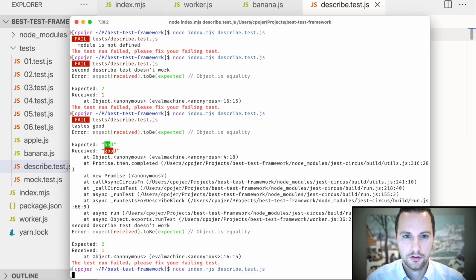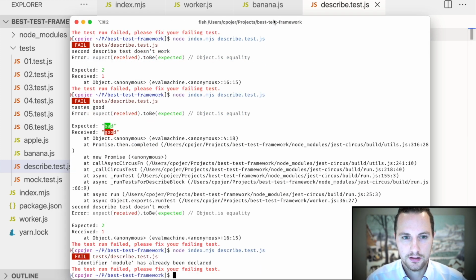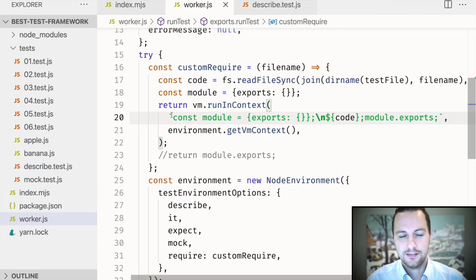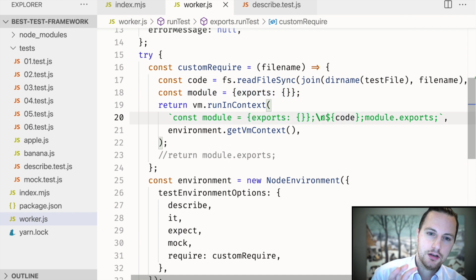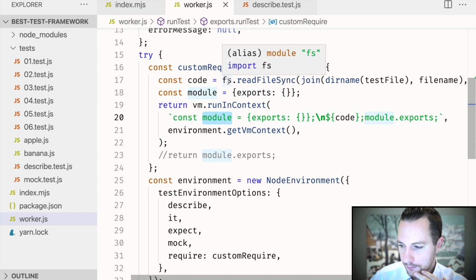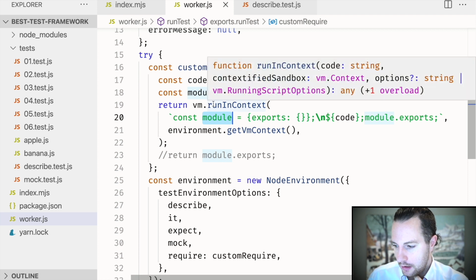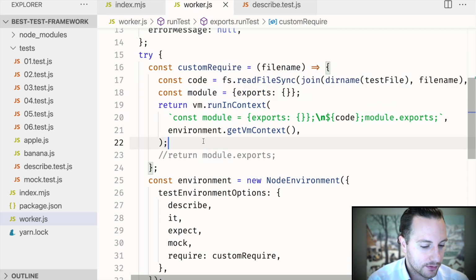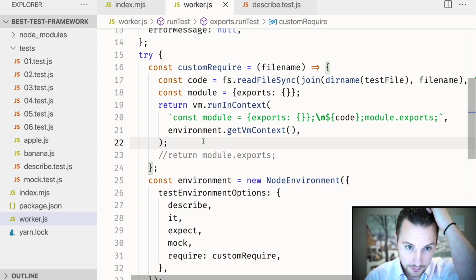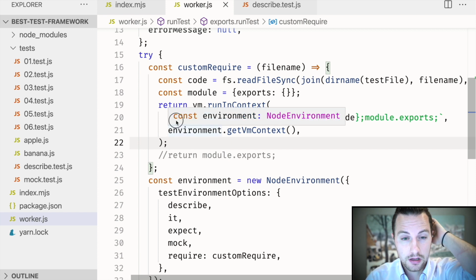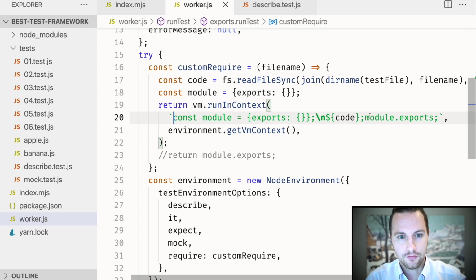Okay, so this is the point I was trying to make here. We are running this in the context, const module equals this. And then the second time we require, we run the same thing, const module equals exports. But the problem is that this was already defined previously when we called require. So we need to find a way to actually isolate this. The way we can usually isolate variable names from each other is by creating a code block. But then it gets harder to return this value. And a better way is usually using functions.